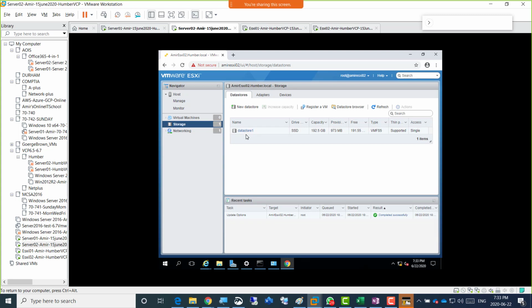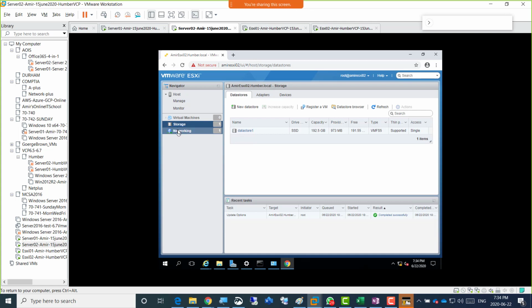We're going to add another disk and create another data store on top of it, then play with that to learn the other features: how to create a data store and what features are inside a data store. But one thing to understand is that if you want virtual machines to use storage, it has to be formatted with VMFS and partitioned with a data store. If the data store is there, the machine can see the storage and use it. If you just added a disk but did not format it with VMFS and a data store, the virtual machine cannot see it.